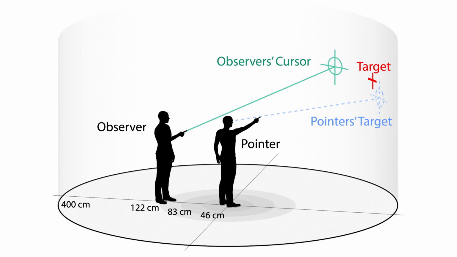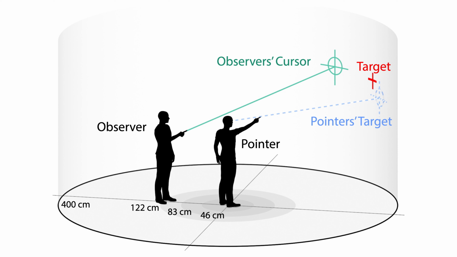Moreover, we varied the height in which the targets are displayed on the cylinder walls, as well as the distance between participants, as both are main impact factors on how well the observer can estimate the pointer's direction. The raycast of the pointer, as indicated here by a blue dashed line, was not visible to the pointer nor the observer. The pointers got no feedback on their performance, to not influence their pointing behavior.